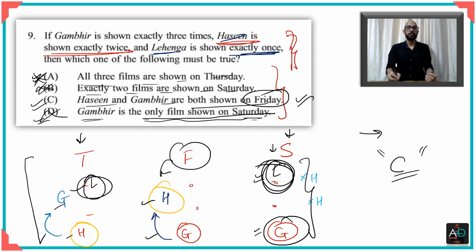It's very important for you to understand the meaning of this word must, right? If you do not appreciate the meaning of this word, then you will get this question wrong. So analytical reasoning is about being able to respect the word and the meaning of the word. There's a difference between something being true, that something must be true, and between something that may be true. This is a case where you're looking at something which must be true in all situations. All right, we'll go to the last question now.